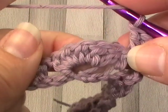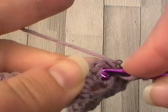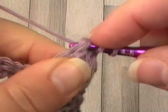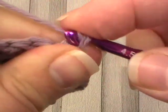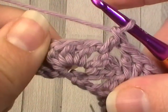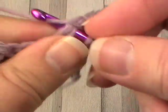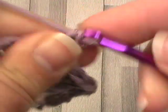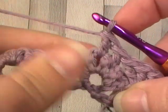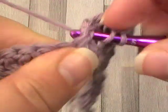And then we need our next 2 double crochet. So 1, 2, after the second, before the third, in between those stitches, make a double crochet. And then after that stitch, so between the third and fourth, another double crochet. And then between those 2 double crochet, we make another 5.